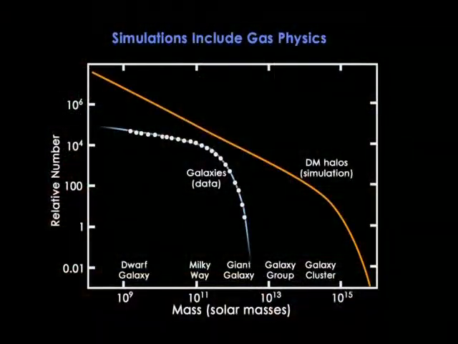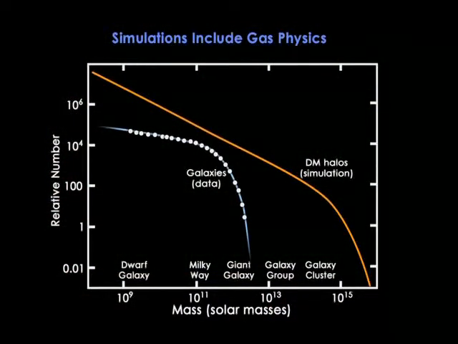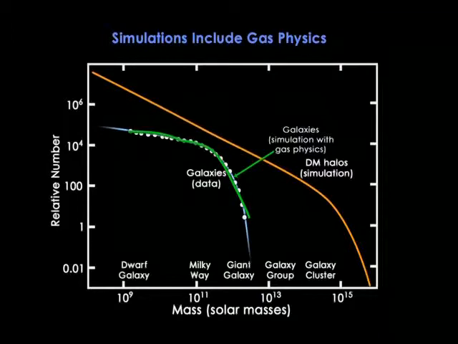Now, what about the galaxy mass distribution? Well, here's our previous graph of the halo mass distribution in red and the observed galaxy mass distribution in blue. And here are the results of the semi-analytic model in green. Now, that's an impressive match, although it isn't quite as impressive as you might think, because, don't forget, some of the model's free parameters were chosen to optimize the match. But even so, I was impressed when I first saw this.